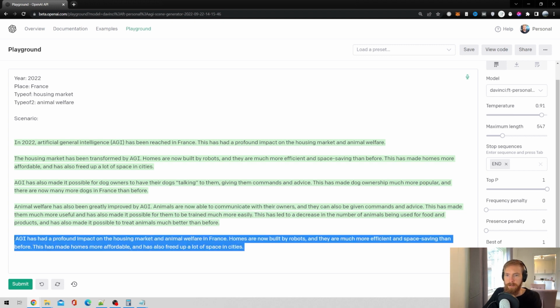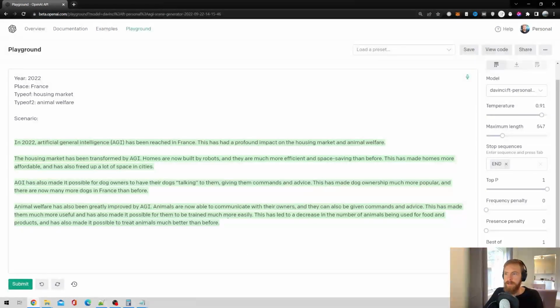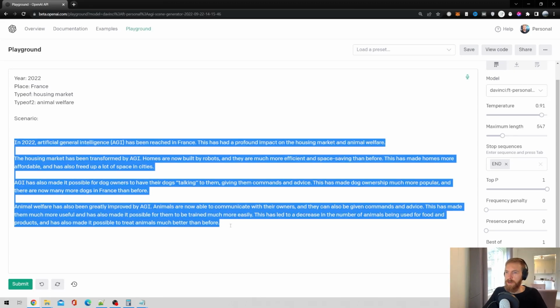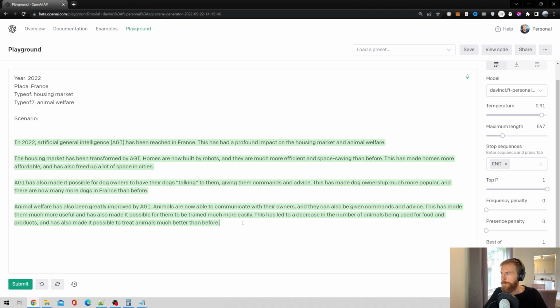Okay, so here it started to repeat itself. So I guess this is okay. We kind of wanted a bit more, but since we put in such a low amount of data, you can't really expect perfect performance. But I'm happy with this. It was quite fun, actually. So yeah, that is how you actually use your model.